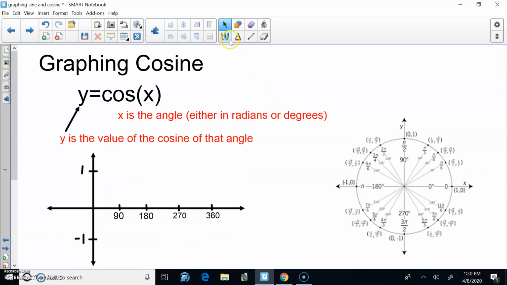We'll get a similar wave, but it's going to start and end at a different spot. So if you think of sine as measuring up and down in y values, cosine is measuring right and left. It's measuring how much to the right am I pointing? And we're going to be focused on the x values. So cosine starts with an x value of 1. So we're not starting at the origin this time. We're starting up here for a 0-degree angle. That's your x part. You have a cosine value of 1.